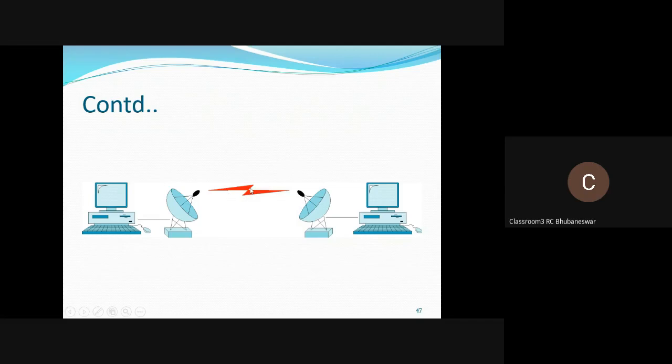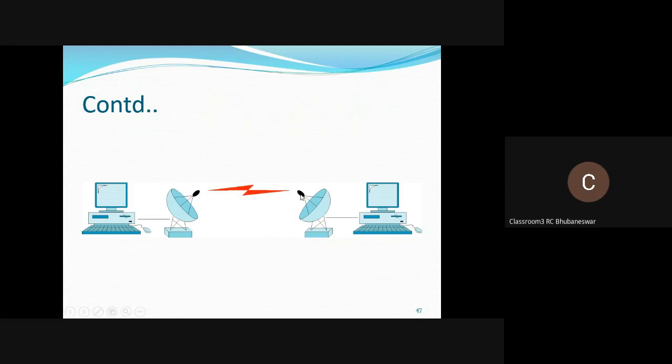It is written as LOS, they should be in line of sight. I am able to transmit a minimum of 200 meters or 400 meters this way. 200 to 400 meters. High speed transmission is possible if the sender, the transmitter, and the receiver are very strong. Then we will be able to transmit it this way. So this is also a peer-to-peer connection.